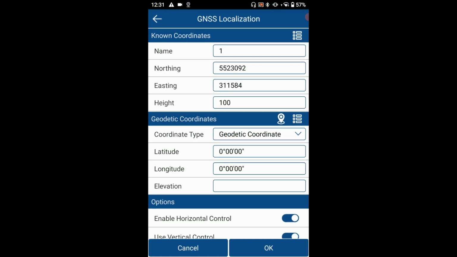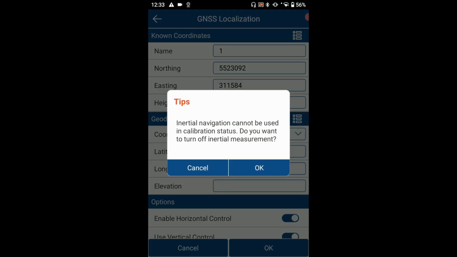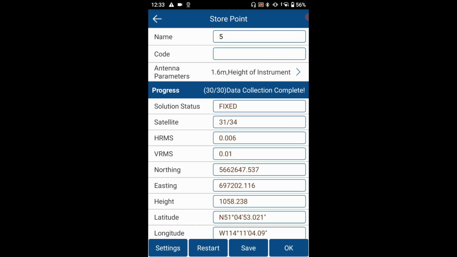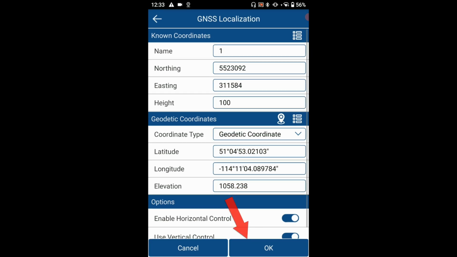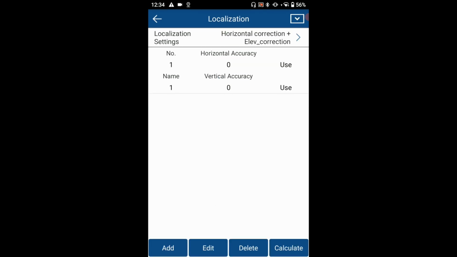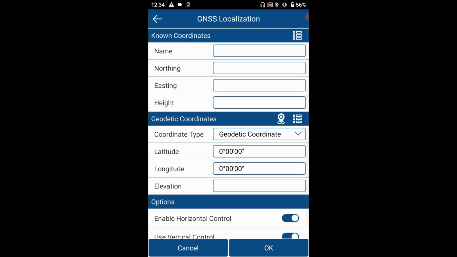With my point selected, I'm now going to measure my GNSS shot by clicking the point icon, and I'm going to allow my point to be stored if the tolerances are met, and select OK. You can now see that I have a point associated with it, so I've got something inside my localization, and as I said, I like to do at least 2 points because that allows you to first set a translation and then second set a scale and rotation. So I'm again just going to add another point here, and I will fast forward through it.